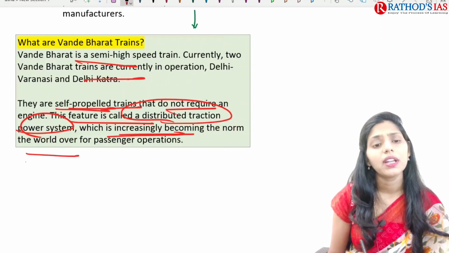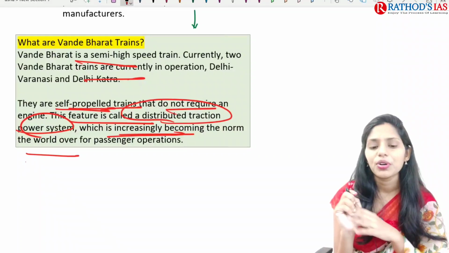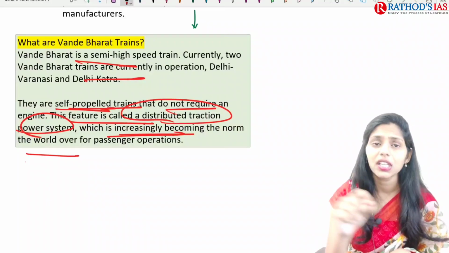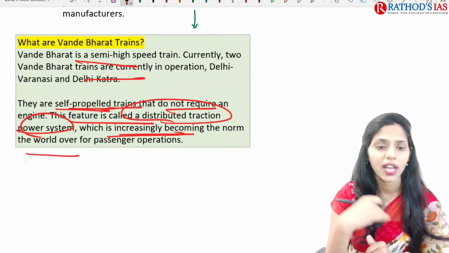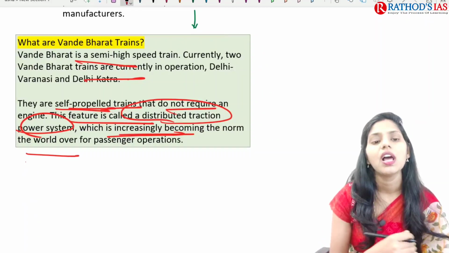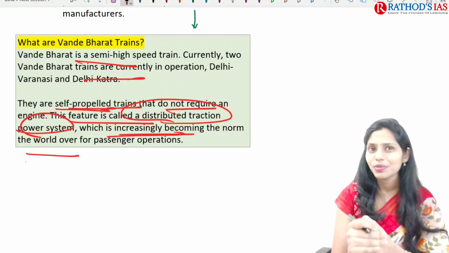These Vande Bharat trains or high speed trains run at about 120 kmph, but because of the tracks present in India, that is the railway lines, they are not suitable for that much speed, so we have to go for changing of that as well. So this is about this topic, and now let us try to see the newspaper PDF.